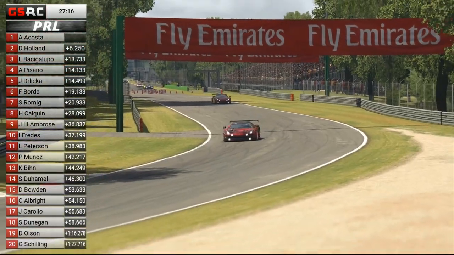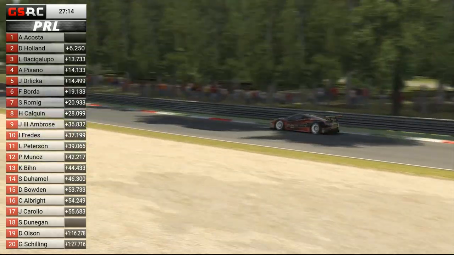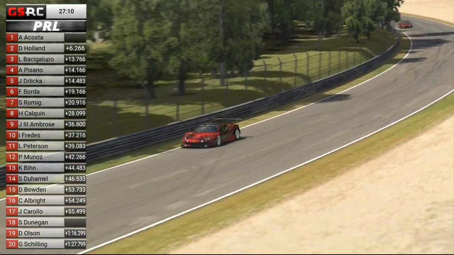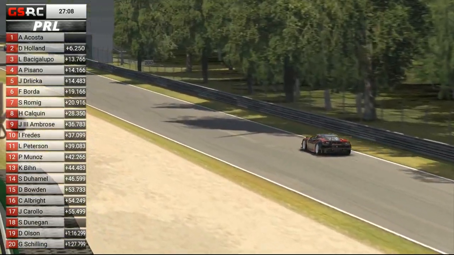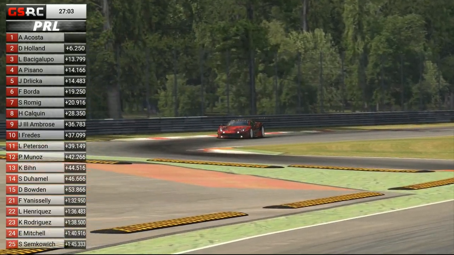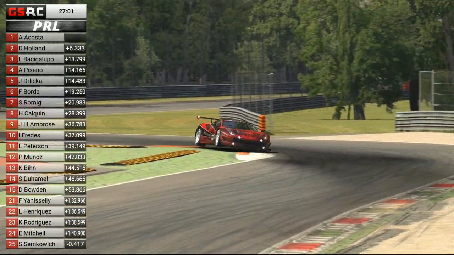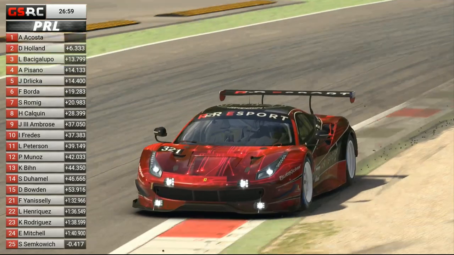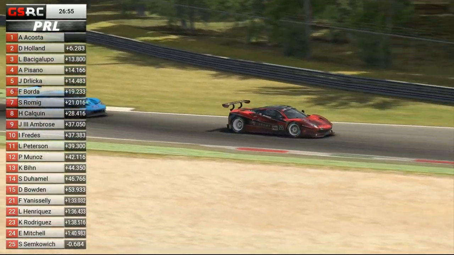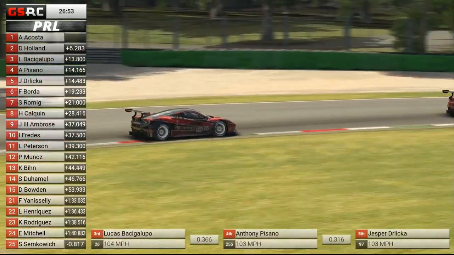I think they may be doing Acosta a bit of a favor, because Acosta, even though he knew Bean wasn't going to pass him, he still had to keep an eye on him in his rearview mirror to make sure he wasn't overshooting his braking points or anything. Now Acosta has a tractor himself. That might cause him to run a couple of fast laps up there. Well, if these teammates can get a little bit closer together, they could maybe work together to gain some speed.